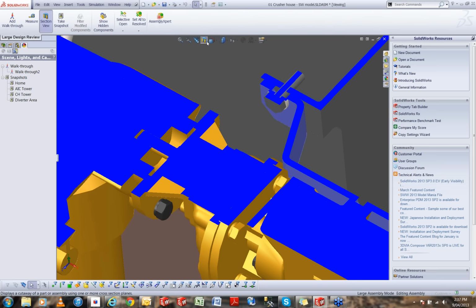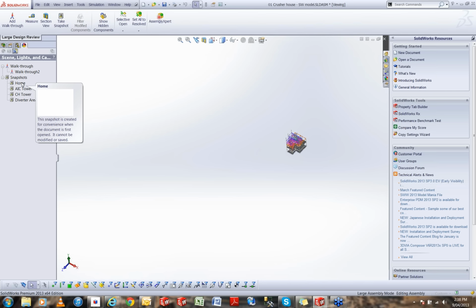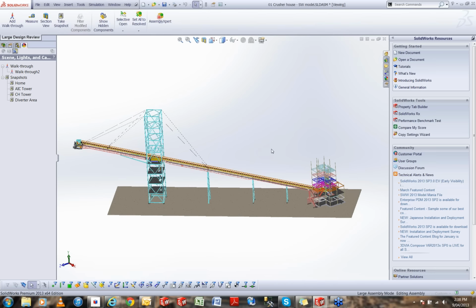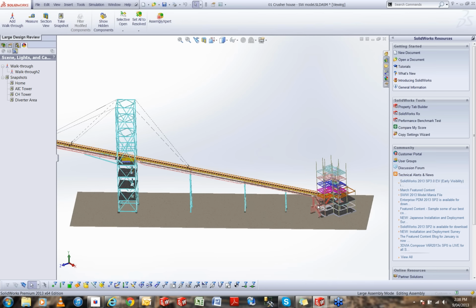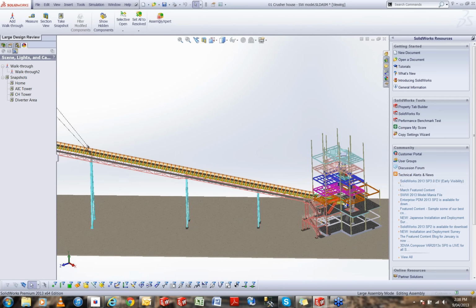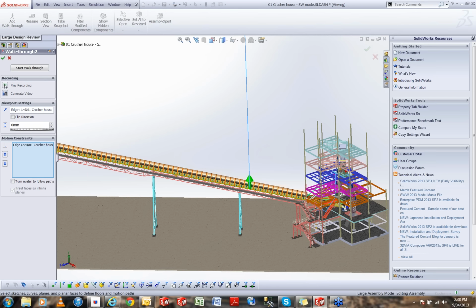One of the other great tools that's good for visualizing very large assemblies like this, if we just go back to the start, is what are known as walkthroughs. You can create a walkthrough or an animation that shows the ins and outs and the smaller details of your assembly. So I've got a walkthrough here. I'll just go ahead and edit that, and we can take a look at playing the recording.